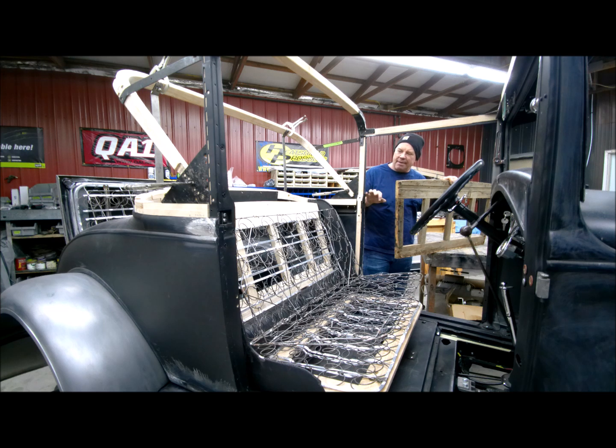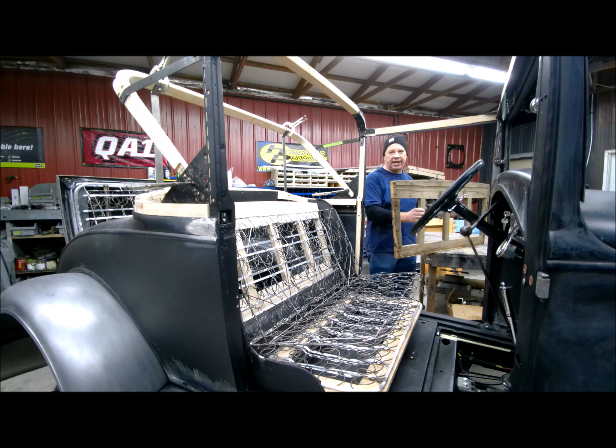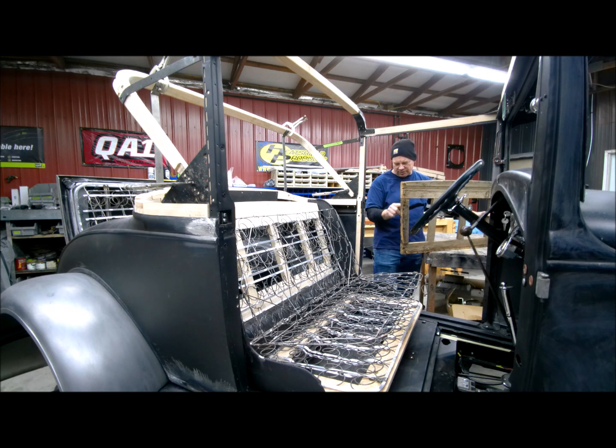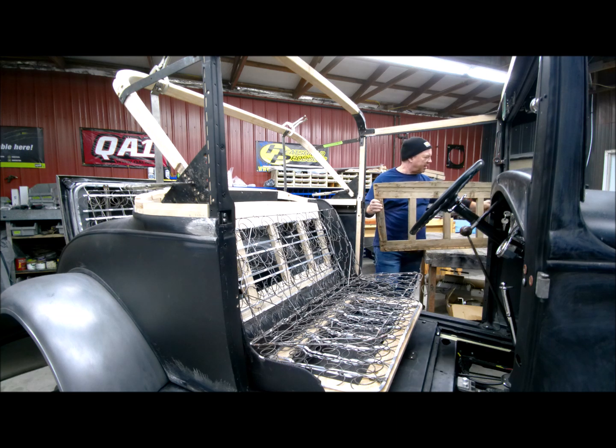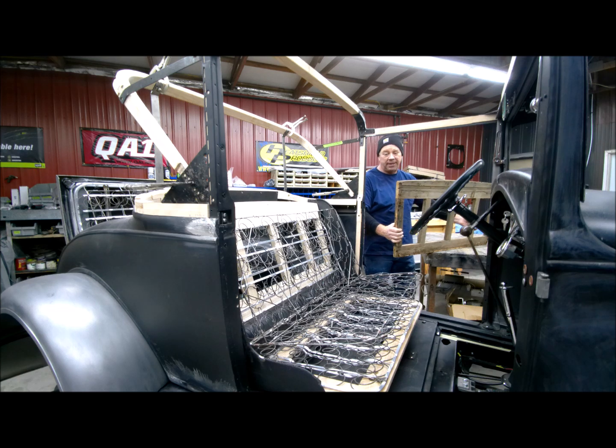I hate to put that time in that new part, but there's really nothing else I can do, or it's just not going to fasten down and be tight, because there's nothing in there. Anyway, I just want to show you how that is. This one is totally solid, and then that one in there, the ends are open like that on both ends. So that's the one we got, and that's the one I'm going to make fit.